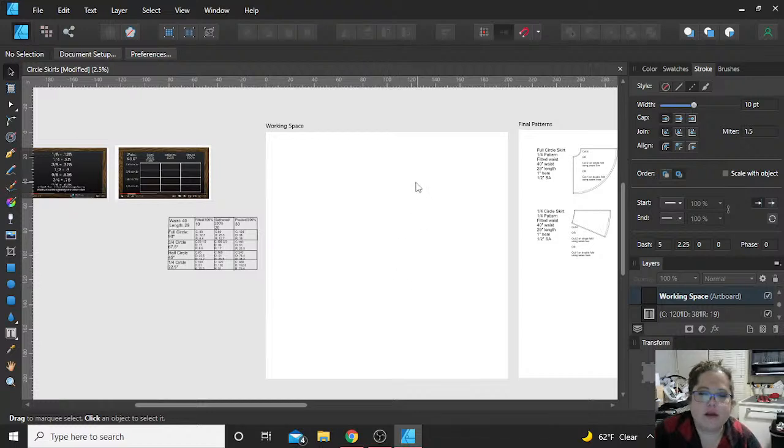So over here, first of all, I'm not going into all of the math that takes place to make a circle skirt pattern, because it's a lot, and Mariah Pattie has already covered it in the video I linked below, and I feel like she did a really good job, and I don't want to step on the toes of what she did.